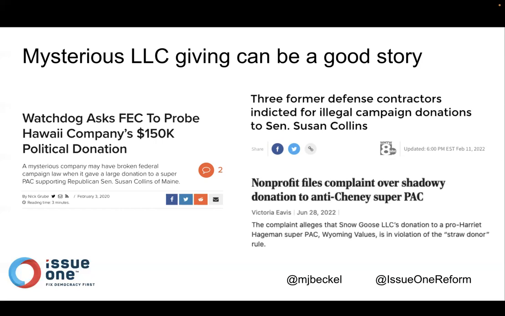And even just earlier this year, the Campaign Legal Center also filed a complaint in Wyoming about an LLC that had popped up supporting a super PAC that had just popped up. And again, all of this gets to the notion that one of the big guardrails in campaign finance is the prohibition of giving money in the name of another, sometimes referred to as the straw donor rule. You can't give money to somebody else to give to a candidate. You also can't create an LLC out of thin air with the sole purpose of giving money to a political group or a super PAC.